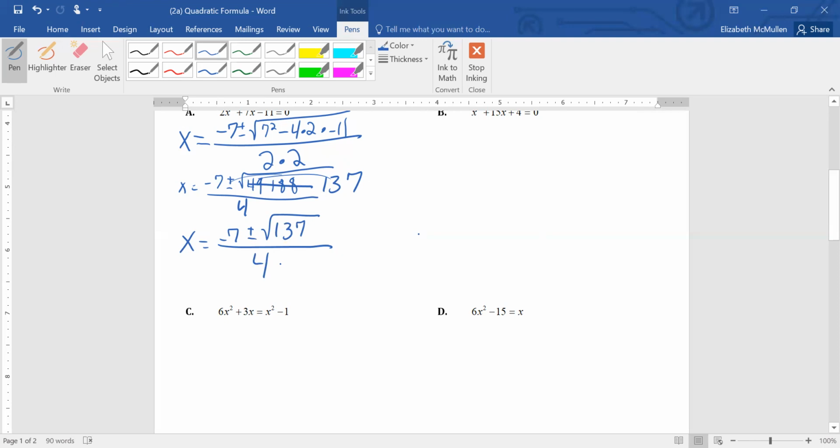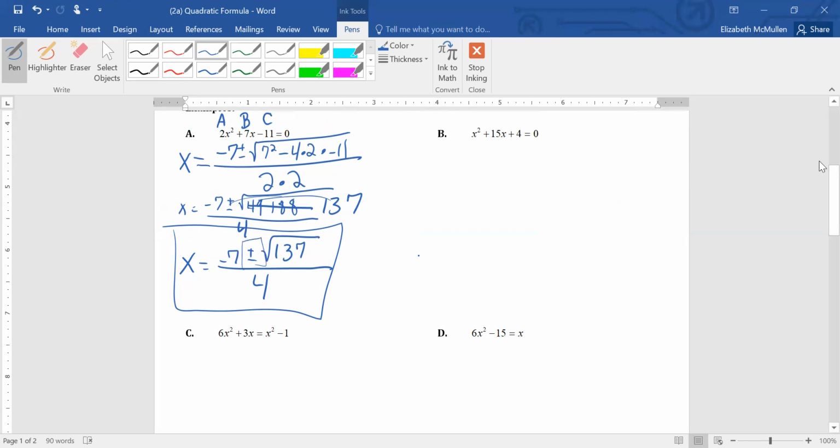Excuse me one second. All right, so remember I told you that sometimes we're going to have ugly answers. This is an ugly answer. Okay, I can't do any more simplifying because 137 doesn't have a square root. In fact, if I plug it into my calculator, it's going to spit out just exactly that. It's going to tell me that the square root of 137 is the square root of 137. It doesn't simplify. That's it. All right. More on this plus and minus thing later. But for right now, let's practice another one.